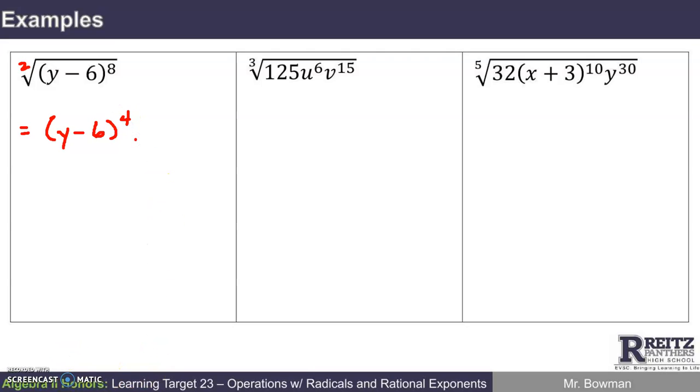And as a way of checking myself, you know, to check and see if I'm right, I could use the inverse idea from the first slide in this video. I could say if I do take my y minus 6 to the fourth power and square it all, what do I get? Well, I get y minus 6 to the 8th power. If I get back to what I started with, I've got it right for sure.